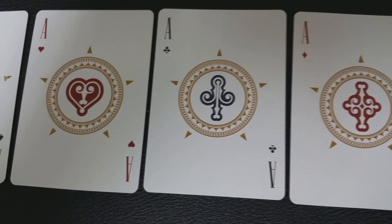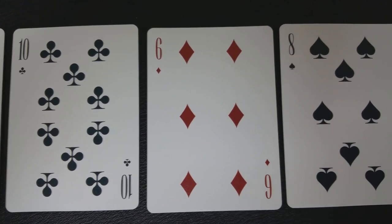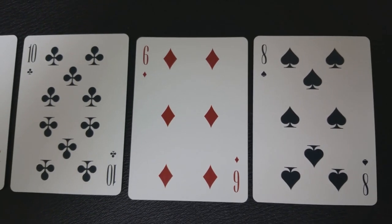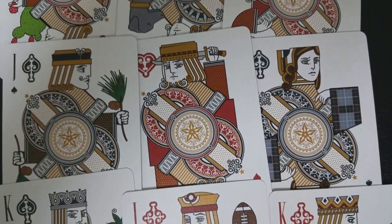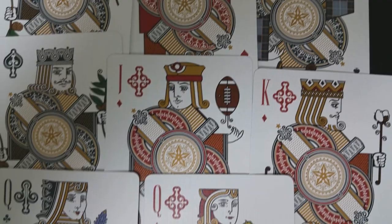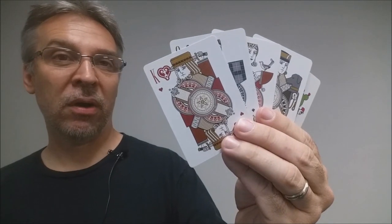As with all of Jackson's decks, each of the pips and indices in the corners are completely original, giving the cards that Jackson Robinson look — very thin fonts in the corners and very thin, stylized pips. What makes a Jackson Robinson deck truly unique are the beautiful court cards. Each one is familiar in style but completely redesigned from the ground up, featuring his original artwork and colors. The court cards hold weapons and other symbols of the great state of Texas, including the Texas state bird, the Texas state flower, and things Texans enjoy like football.